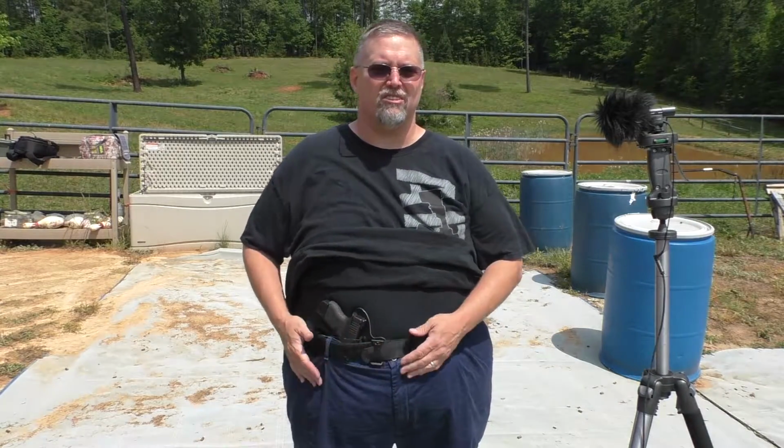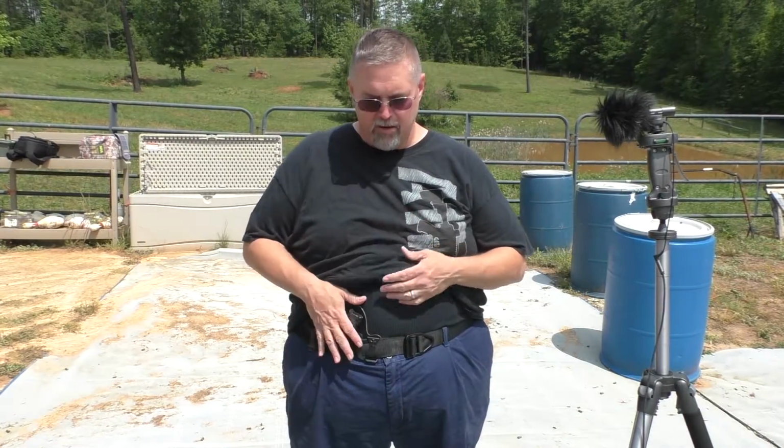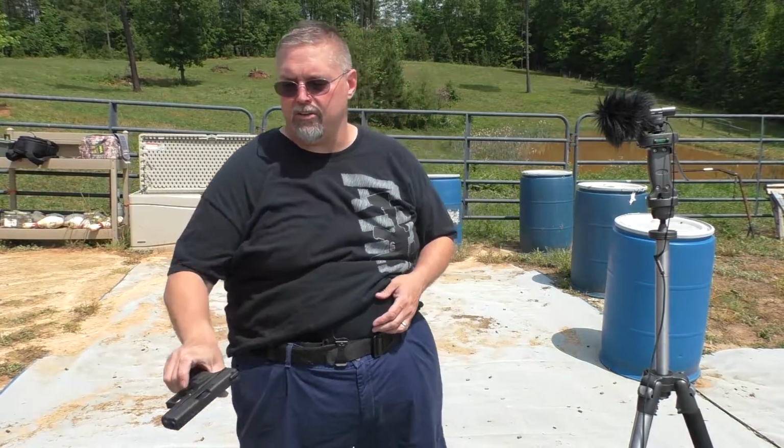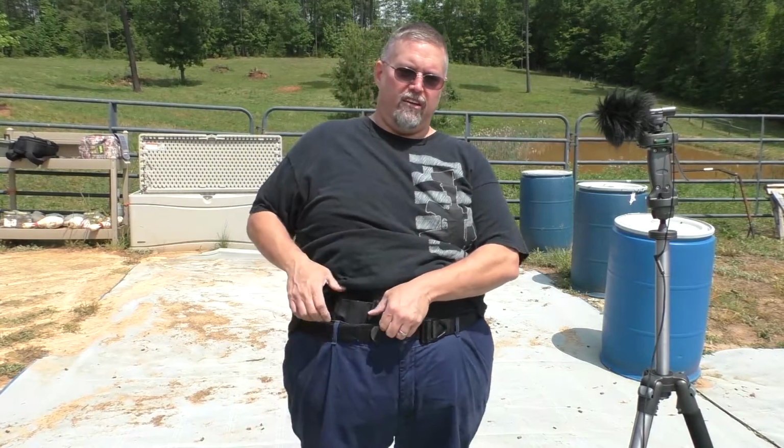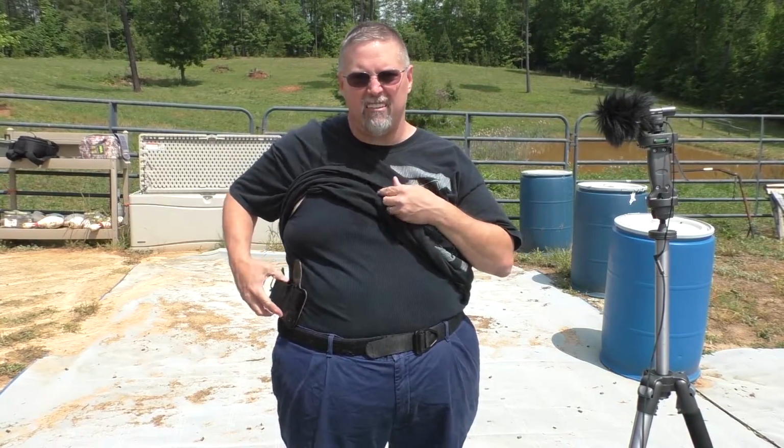Can't complain. Because this gun is so small, having this here at the appendix is not a problem. I imagine with a King Tuck the holster footprint would be a little awkward, but this MiniTuck works just fine. And you also have the ability to pretty much put this wherever you want. I mean, it fits here just fine.